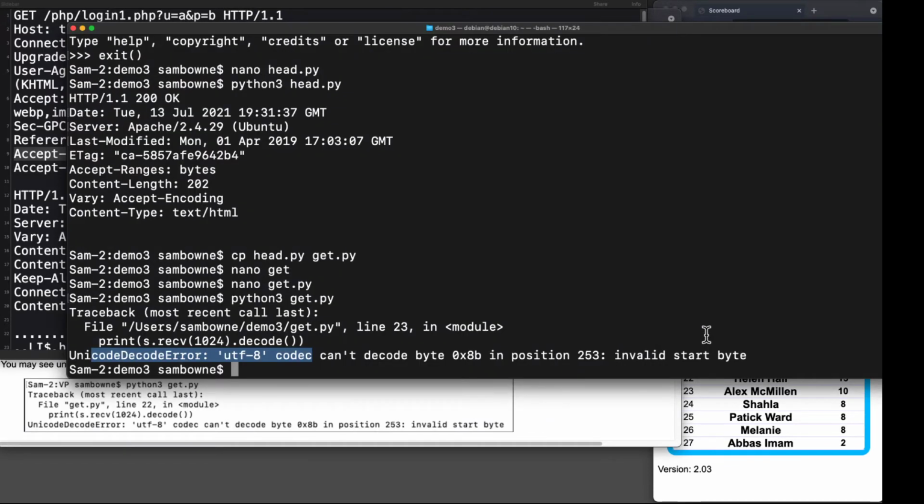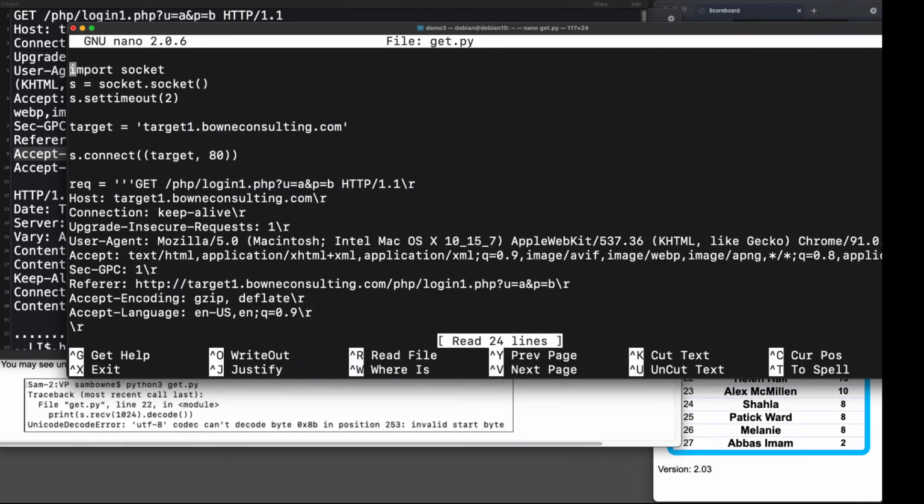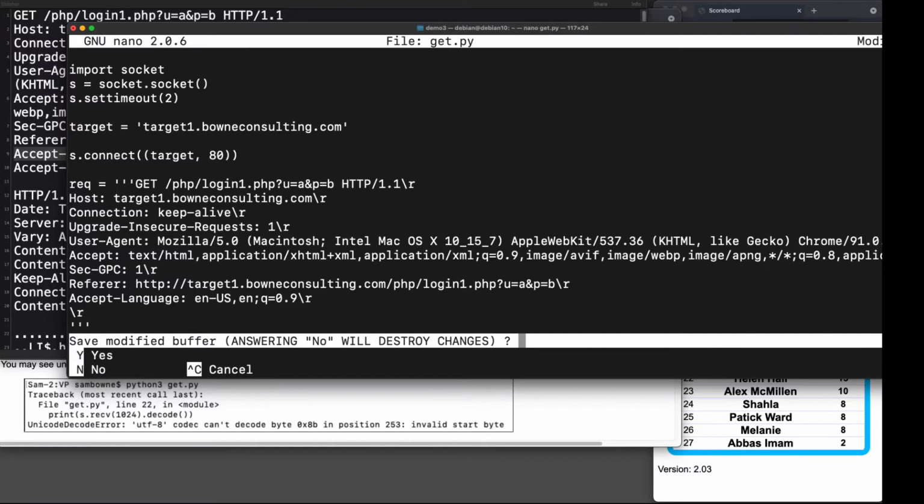I could add an unzipping function to the Python script, but what's easier is to just tell the server, don't zip it. So all you have to do is delete that line, accept encoding gzip. If you don't allow it to zip the data, it won't. So I delete that line and run it again.